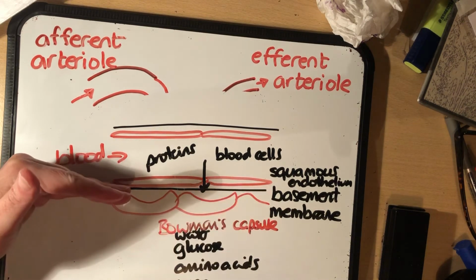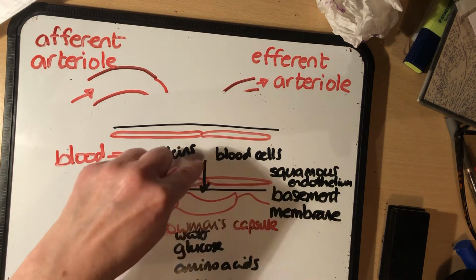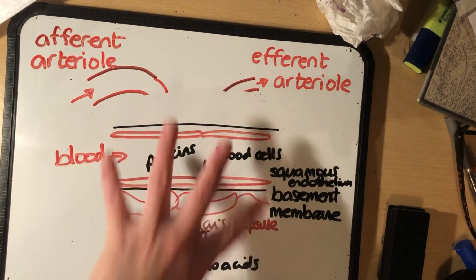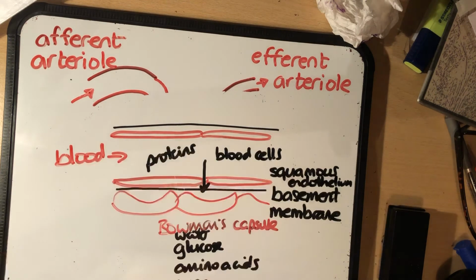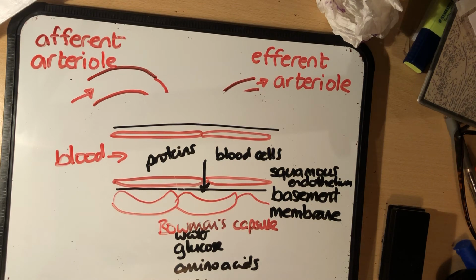We've got squamous endothelium, the basement membrane, then the podocyte cells, and the fluid gets through all those and into the Bowman's capsule, and now it's called filtrate. So that's how we've got this high pressure forcing the fluid through. We've said it's the plasma minus the proteins, and the blood cells are too big as well. So proteins and blood cells are too big to pass through the filtration system. The actual filter itself is the basement membrane. Think of a sieve you'd use in the kitchen, that's what this is like.